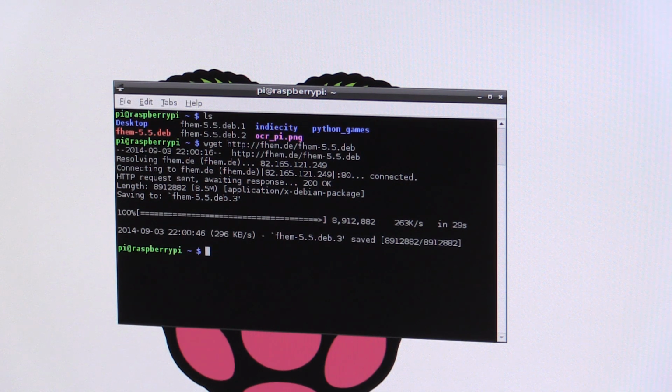And there's the download done. So just, you know, maybe 30 seconds or so. That was all. And the last command requires admin root access again, so you need to prefix it with sudo. And then you can install the package now.